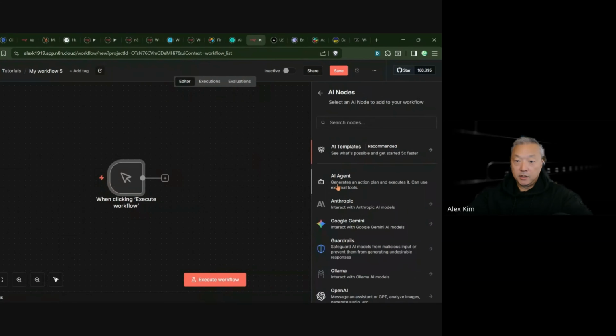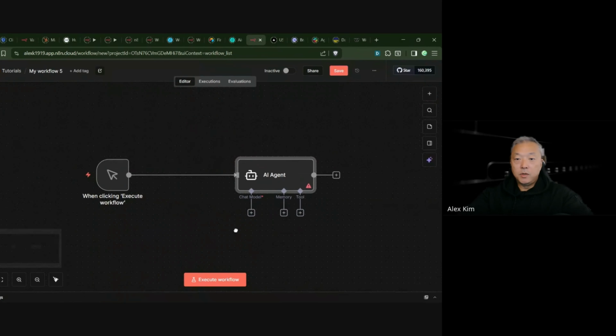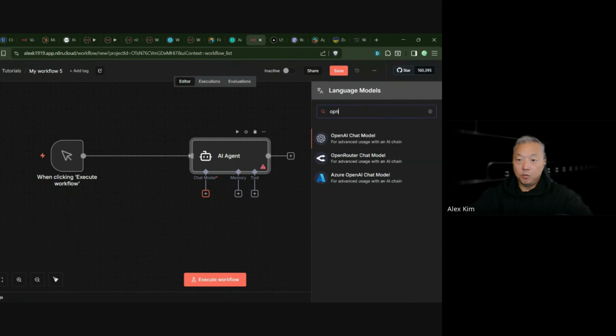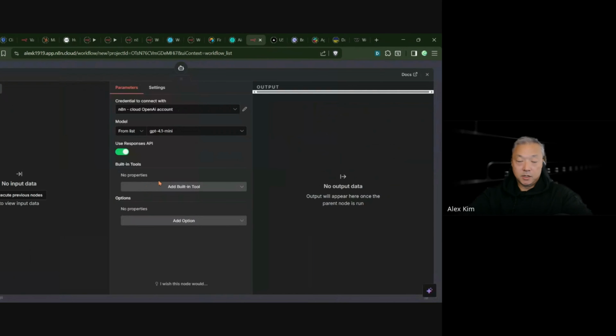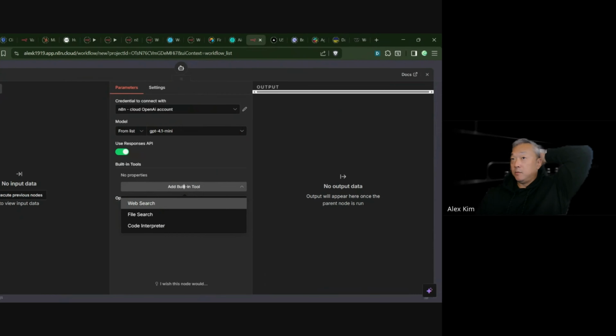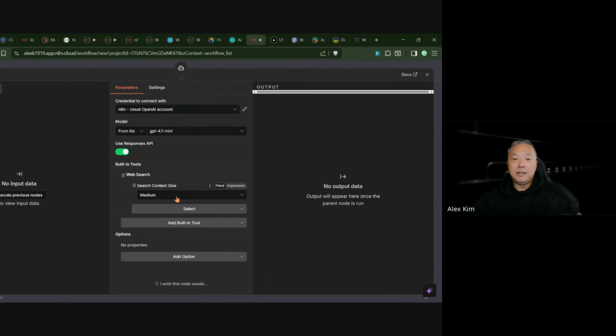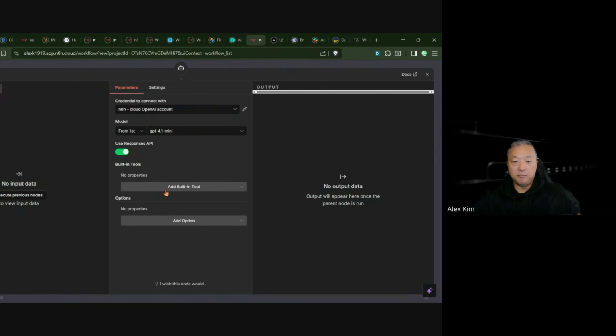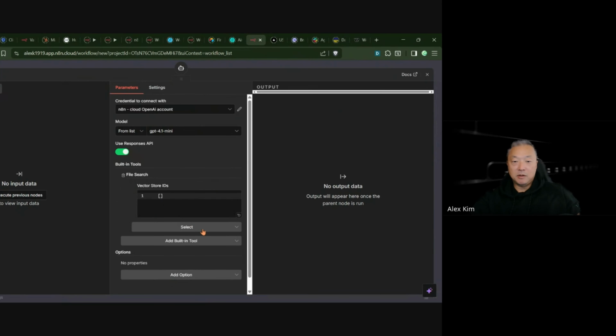You have your AI agent here, right? Now, with your OpenAI model, what you can do here is you can now add web search and file search, which is the Responses API from OpenAI. So this means that now you have a built-in web search right out of the gate. You get some filters for the web search. We'll turn that off because in your case, this is about the file search, right?